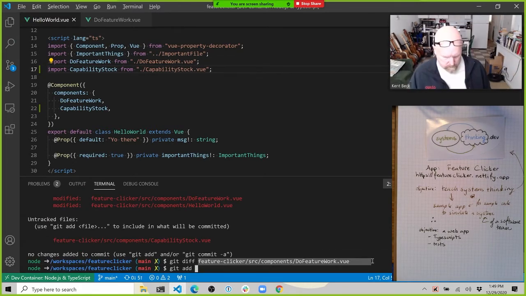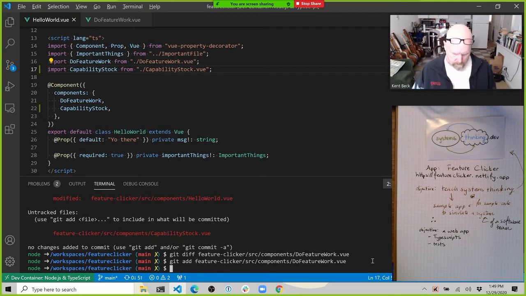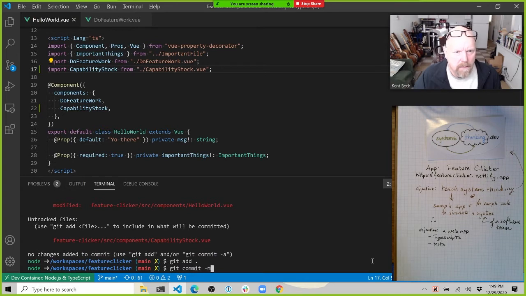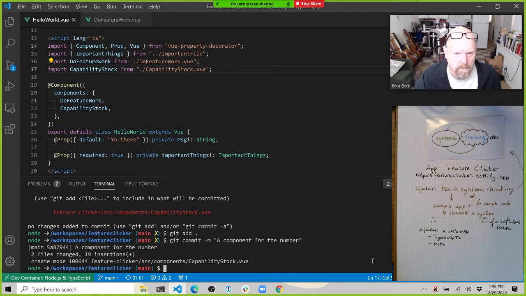I need to put that in a separate commit. I'm really anal about Git history. Okay, git add dot, git commit -m a component for the number. All right, there's that.